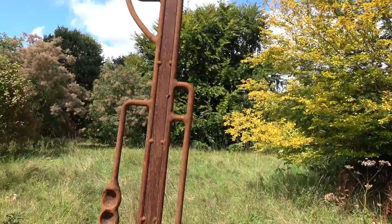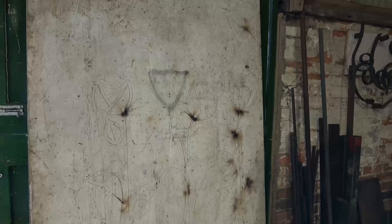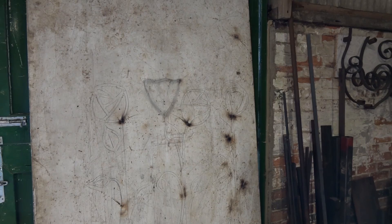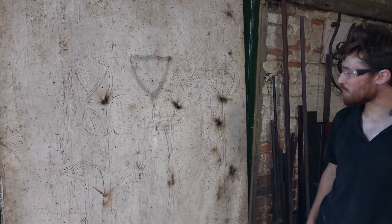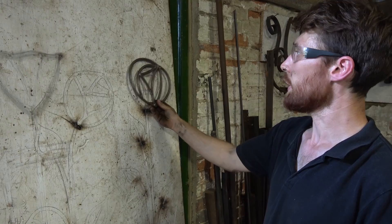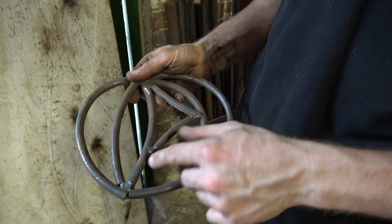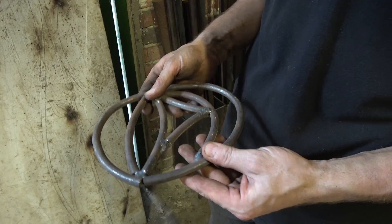Just come around another corner and there's some more of Joel's work. I rather like these organic seed pods - a bit unusual. Joel: yeah, these are very definitely a kind of catharsis for me. I've got a real interest in early 20th century design, Bauhaus, and mid-20th century modernism - just making a bit of a mishmash. We bring in curves on this one. These have got, in comparison to the roses, more heavy forge working, as these areas are forged from an inch round bar and textured in.